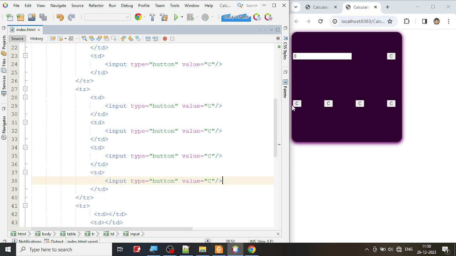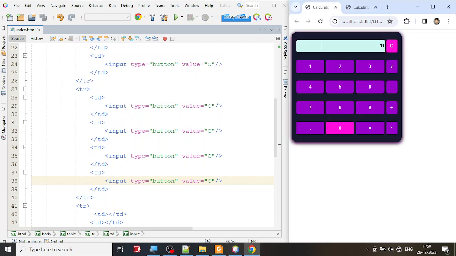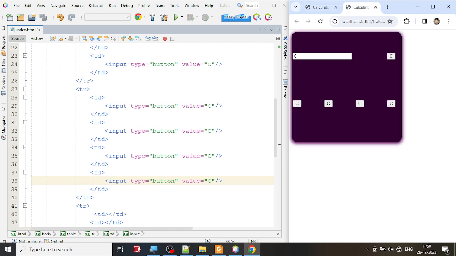So if you notice, I have added these buttons. All of them are saying one CCC because I just copied it. But they are supposed to be 1, 2, 3, and slash. So let me do that thing. The first button is not C, it is 1. Second button is 2. Third button is 3, and fourth button happens to be slash. Done. Save it, and you notice, okay, it has come there.